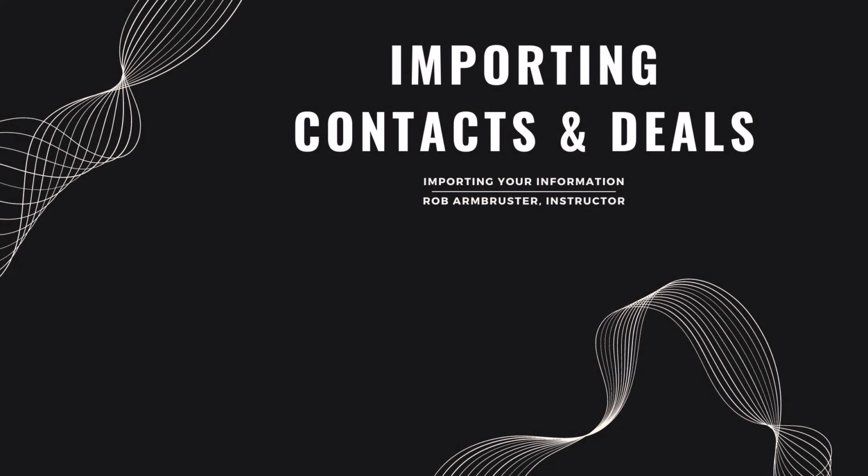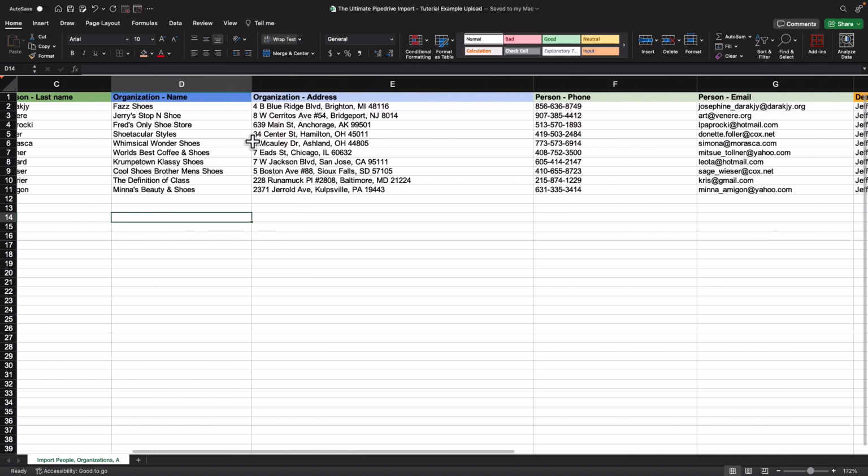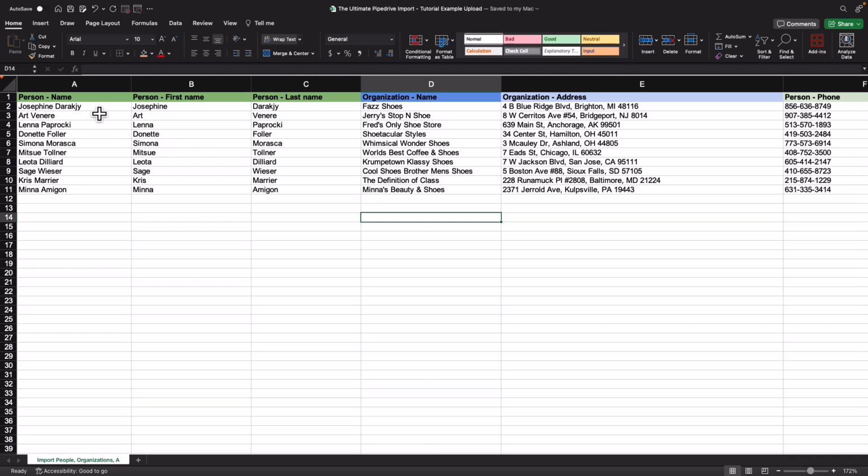In this lesson, I'll be teaching you how to upload new deals into Pipedrive via Excel spreadsheet. Now, this is very important because in order to put new deals into the system at a larger scale, using a spreadsheet will actually save you so much time versus manually entering them one by one. So as you can see, I have information in all of these different fields. Now I'm going to explain what they are and tell you what information to put in them.